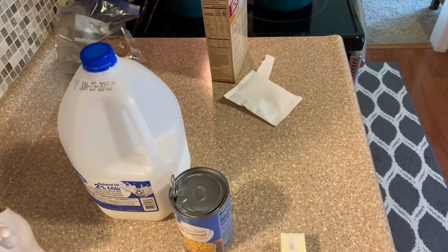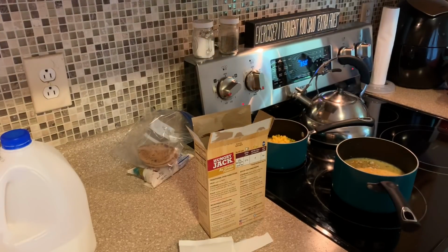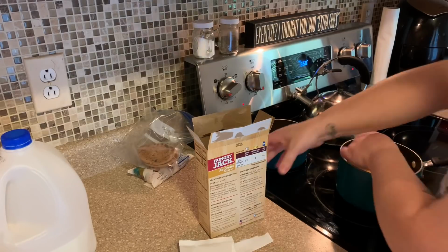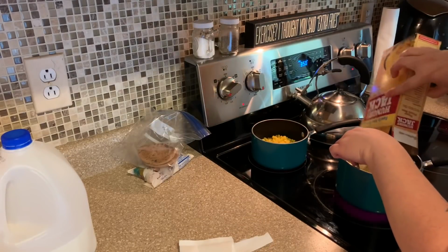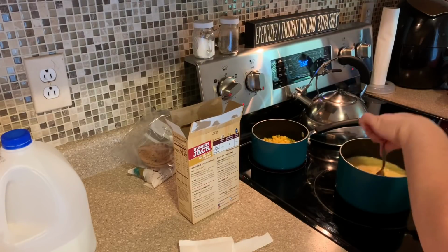So along with this, I just fixed some boxed scalloped potatoes, and I fixed a can of corn. We always add butter and sugar to our corn. And then I just did the potatoes according to the box directions. And that was it, y'all.